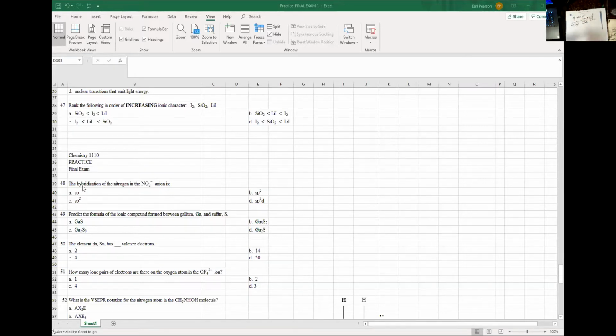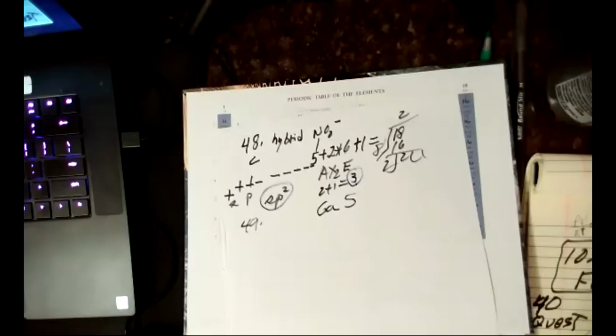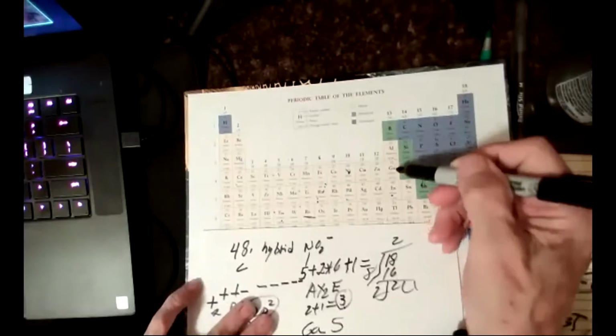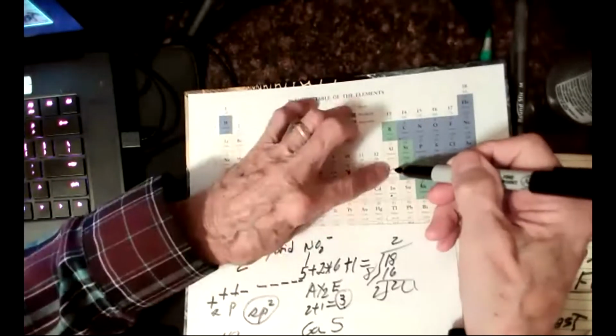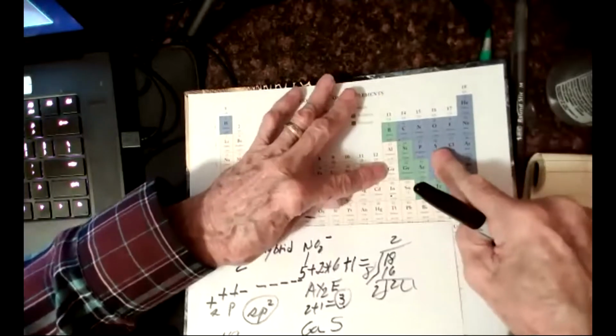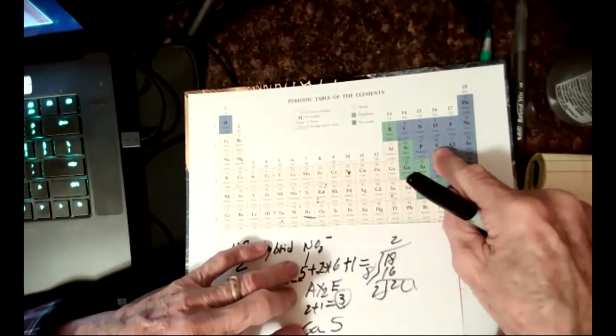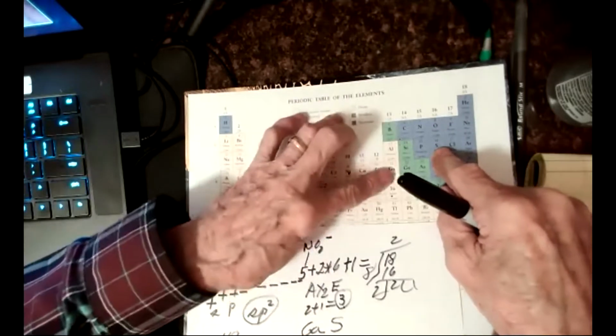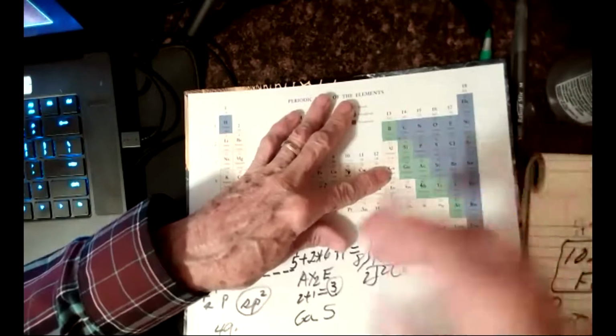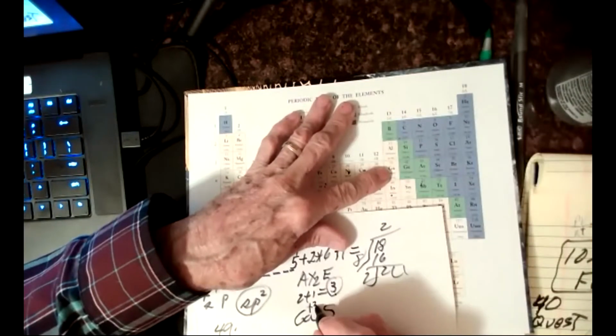49. Predict the formula for the ionic compound between gallium and sulfur. So we got Ga and S, and this is 49. Let's go over the periodic chart and locate them. So gallium is right here, and sulfur is right there. So gallium is more metallic. Further down, it's in the metal group clearly. So gallium ought to be the front element in the formula. What charge should it take? Should be the same as its group number up here. So it should form a +3 ion.